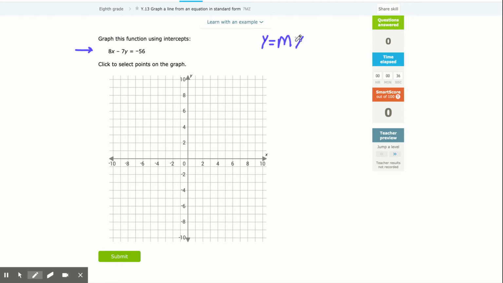Just remember, slope-intercept form is y equals mx plus b, where m is our slope, which I'm going to write as rise over run. So we always need to think of it as a fraction, even if it comes out to be an integer, rise over run. And the b value here is my y-intercept. I'm going to abbreviate that ynt for y-intercept.